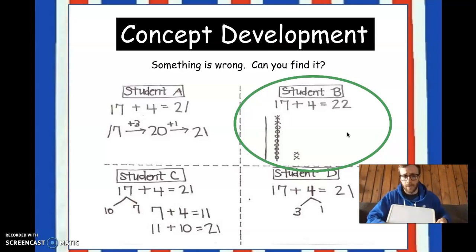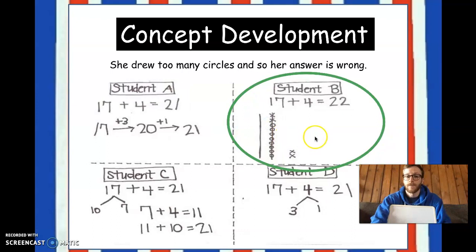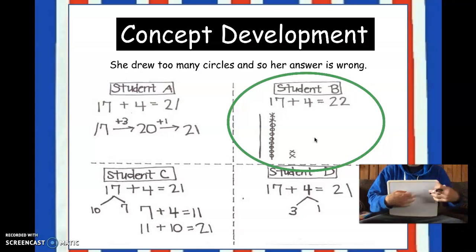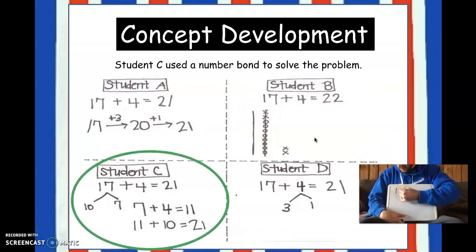So I'm going to walk through it on my whiteboard here and set it up, because when she had 8 ones over here, student B did do this part correctly where she knows, oh, to make another 10 I need to add 2. So she only took 2 from the 4 and put it up there. But if she had 17 shown correctly, she would have had to take more than the 2 X's. So I'm going to draw it on my board and see if we can do it the proper way. So we have 17 plus 4, and she's saying it's 22.